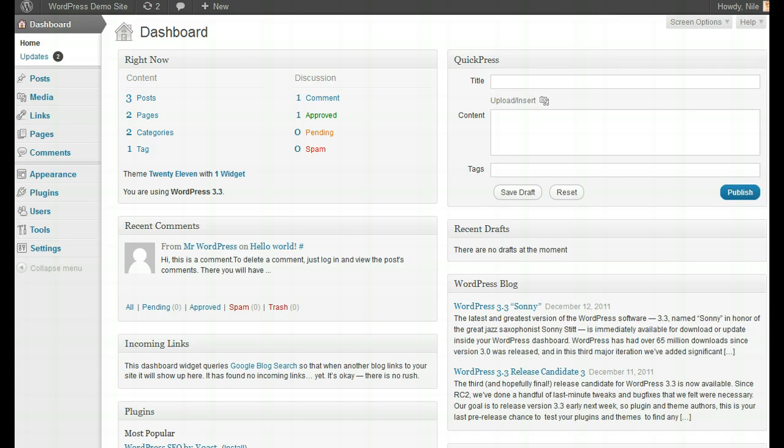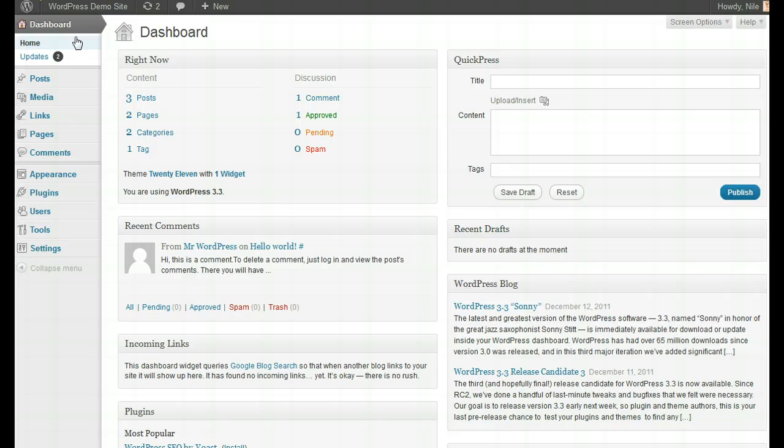But if you notice, there is an admin bar, which helps you on the fly through your site, whether you're editing comments or adding new posts, and you just don't want to go through everything else. It's a quick way to do it. It even tells you how many updates there are on the fly. So if that's the first thing you're looking at, you can get everything done right there.